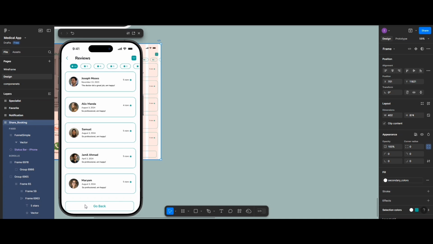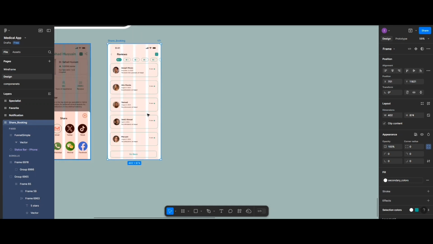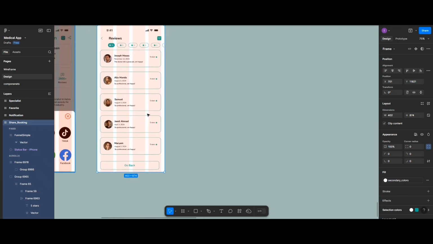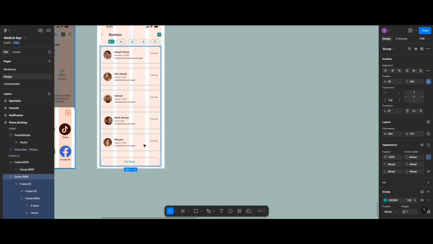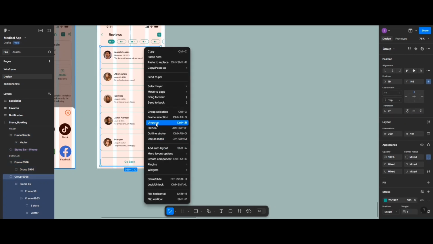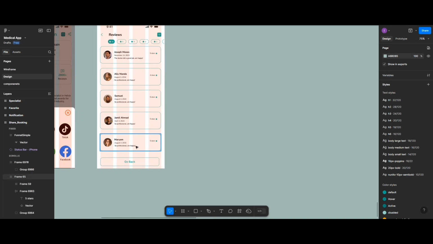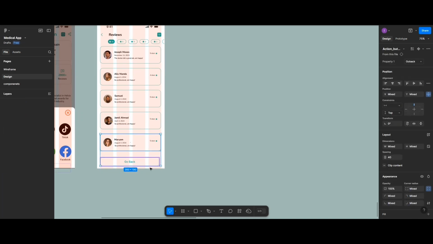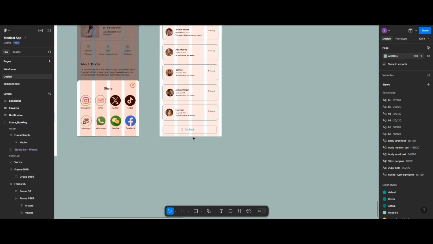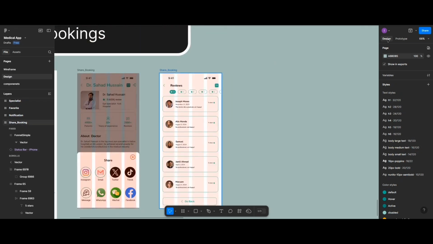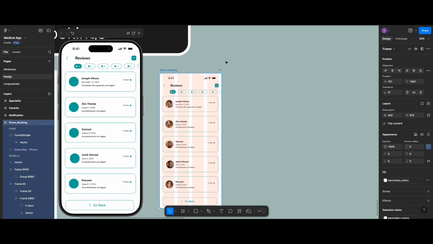But if you look at it carefully, something is not properly done. Which is this button? The button is too far down. Okay, so let's close it and see if we can make adjustments. So ungroup them first, then select the last frame and the button. Then let's take it down to 35 instead of 40. Okay, so now if we take a preview again, you should see we have this.